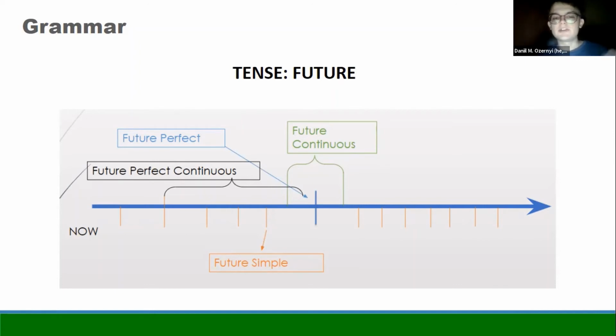Future perfect continuous. Well, let's consider future perfect. You will have something done by the time in the future, right? There's a moment in the future, you will have something done by it. I will have mastered minimalism by some moment in future. And future perfect continuous is a continuous action before some moment in future. Similar to future perfect, but a continuous action. So I will have been studying the theories of syntax for 2 years in June, or something like that.